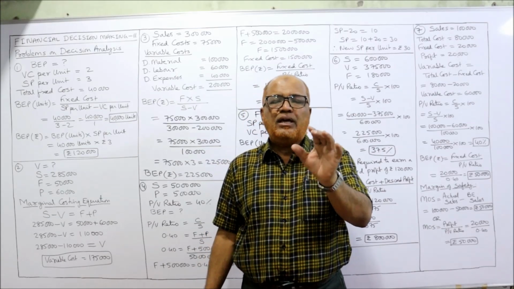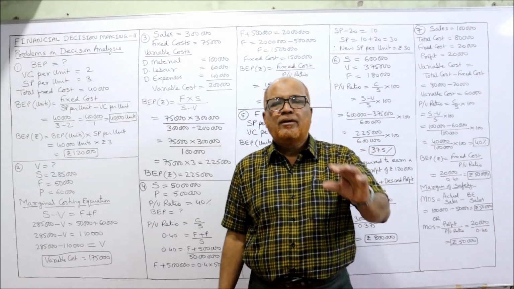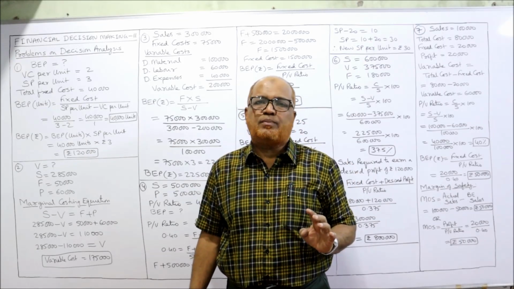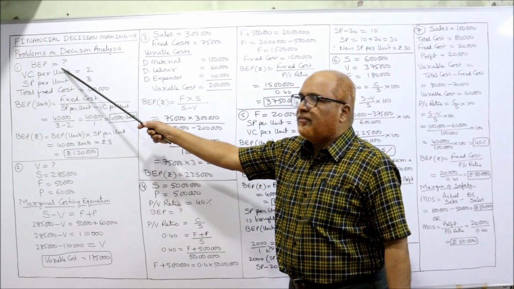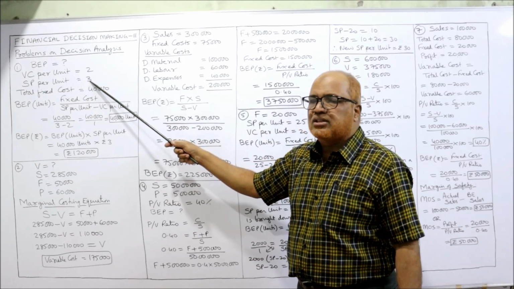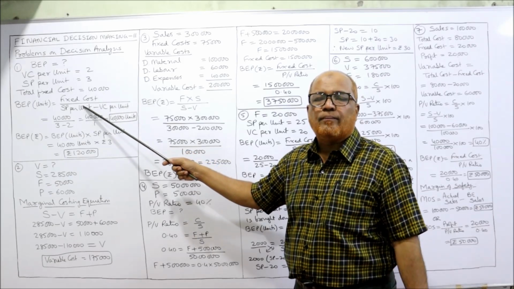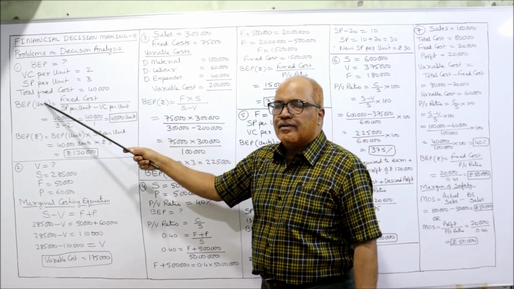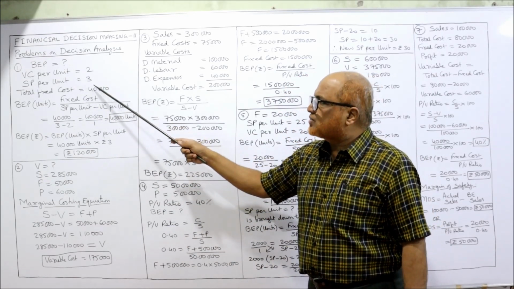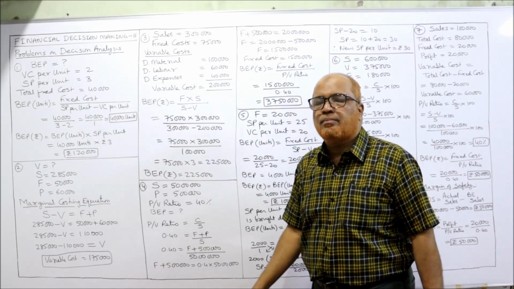So what is the formula of BEP in units? Break-even point in units is equal to fixed cost divided by selling price per unit minus variable cost per unit. So in our problem, we have to find out BEP. Variable cost per unit is given as 2 rupees, selling price per unit is 3 rupees, and total fixed cost is 40,000. Now your job is to remember and apply the formula. BEP in units, fixed cost divided by SP per unit minus VC per unit. So fixed cost 40,000, SP 3 rupees, VC 2 rupees. So 40,000 units is the BEP.